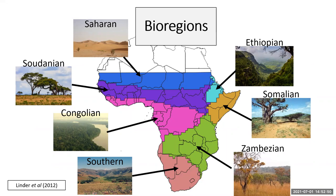Africa itself is an incredibly diverse continent and not easily grouped, but one effort by Peter Linder identifies seven bioregions. The Saharan extends across North Africa, but we focus on the sub-Saharan regions. The Ethiopian region in the northeast is characterised by mountains. The Somalian region in the Horn of Africa is dry and desert-like. The large Zambesian region is characterised by broadleaf Miombo woodlands. Southern Africa is diverse, largely at high altitudes with dry or grassy plains. The Congolian region stretches across tropical Africa covered by rainforests, and north of this, the Sudanian region is covered in savannah.